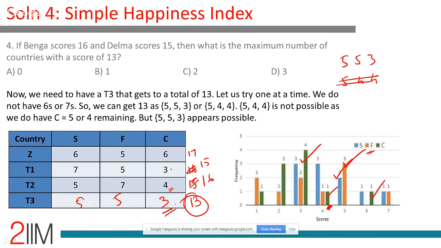A wonderful set. We got to learn about frequency distribution, how to make sense of this data, learn how to work with an incomplete grid, knock off your high numbers with very few 7s and 6s available. So push off those 7s and 6s as early as possible, accommodate them. Keep in mind all possibilities for A and C and Zuma. Then build T1, T2, and T3 based on the constraint. The first 2 questions kind of answer themselves. Third and fourth are trickier because beyond what we filled in the grid, we needed to figure out something. That part is the tricky part.